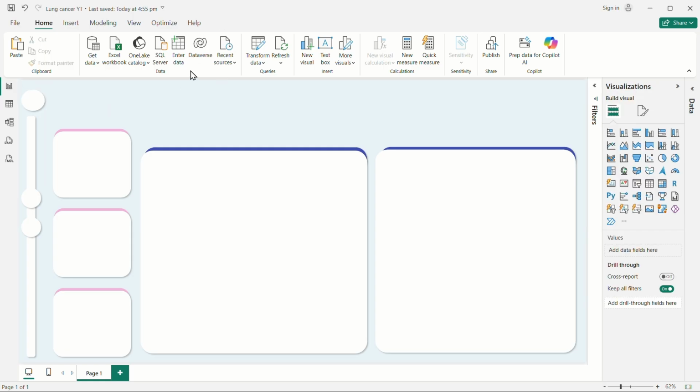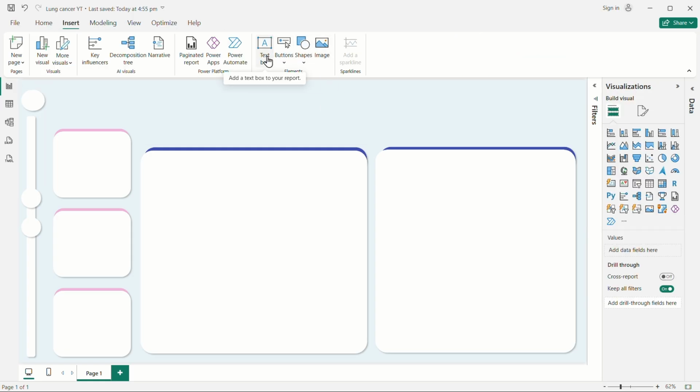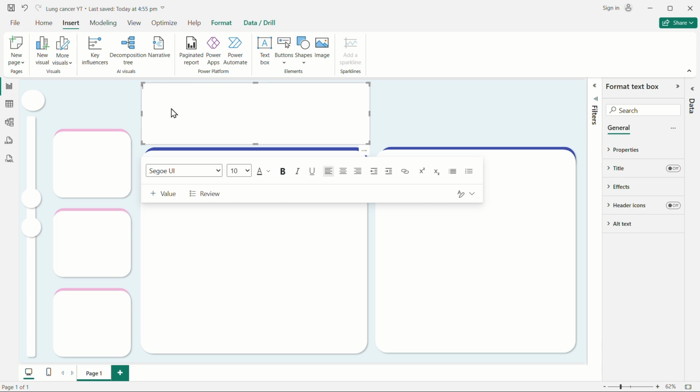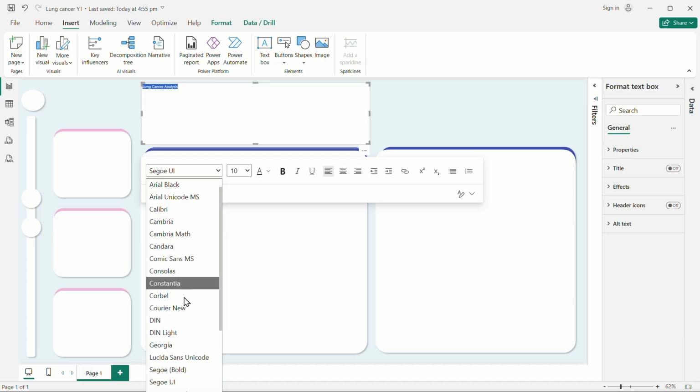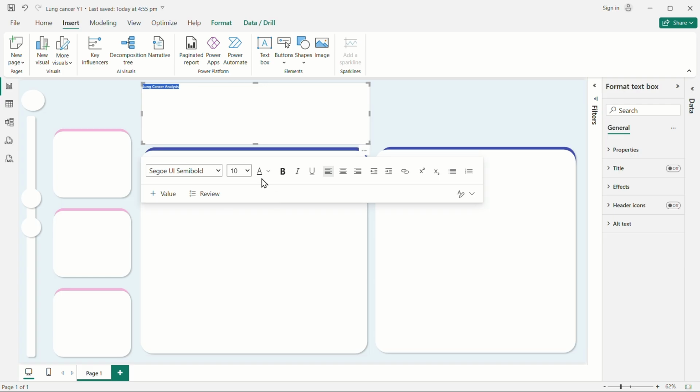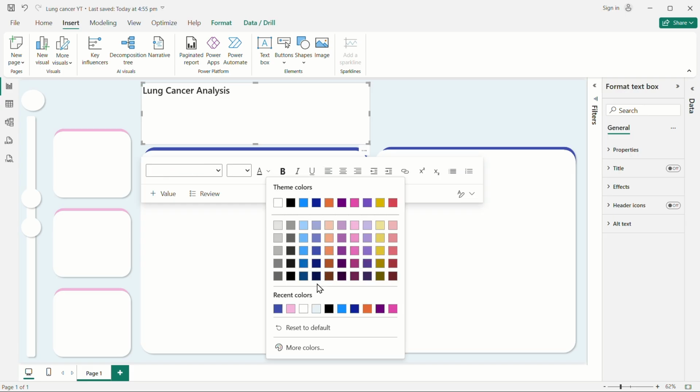Now go to the Insert tab and click on text box. In the text box, give the heading as lung cancer analysis. Okay, and Control plus A and select the design as Segoe UI semi bold. For the text size, it should be 24, and the color code should be 09124F.